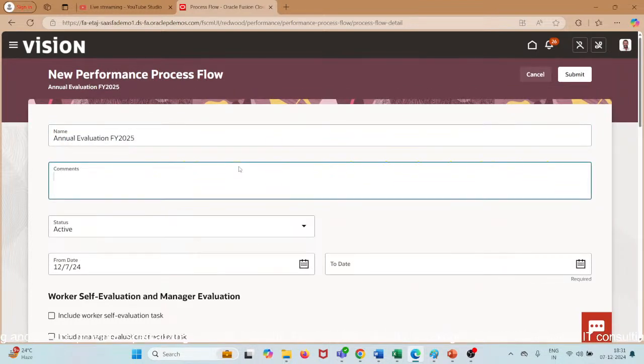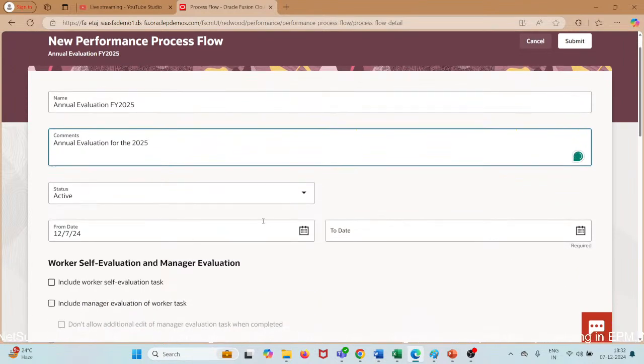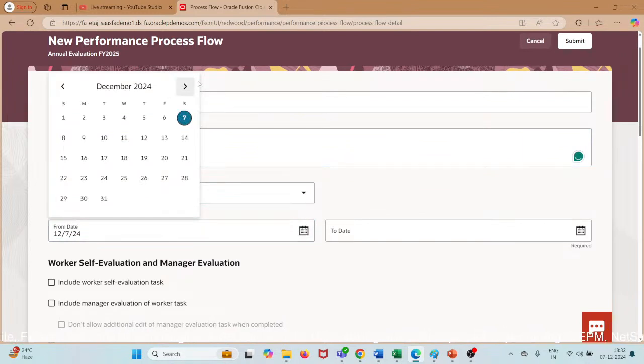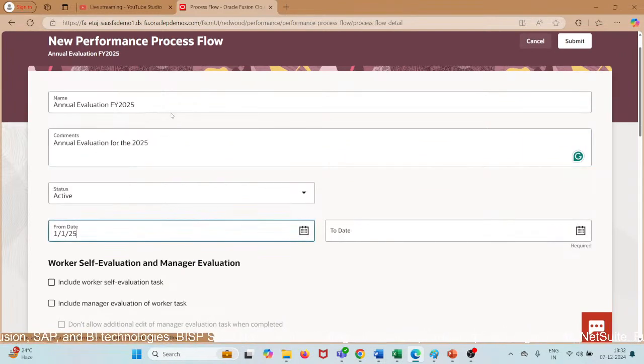Annual evaluation for the year 2025. The status we are going to keep as active, and let's change the date to 1st January 2025.